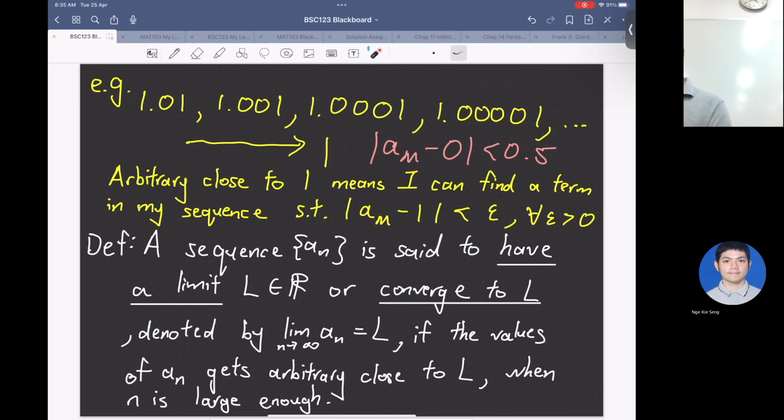Another thing is I don't want you to confuse this with the calculus one limit. The limit here is taking discrete numbers, meaning you are taking 1, 2, 3, 4, 5, 6, 7, 8, 9, 10, so there are gaps between these numbers. But in calculus one, you use real numbers, and real numbers are continuous. So these are two different things you need to differentiate: in a sequence it's discrete, in a function it's continuous.